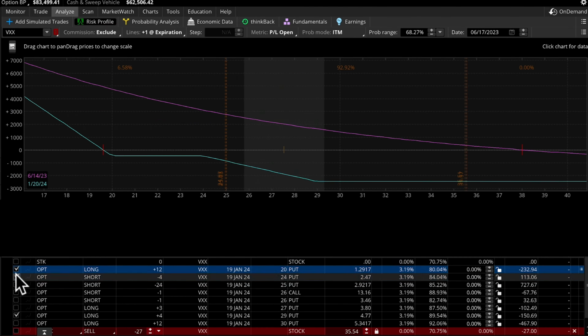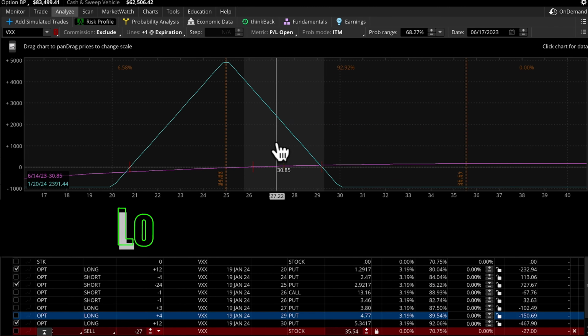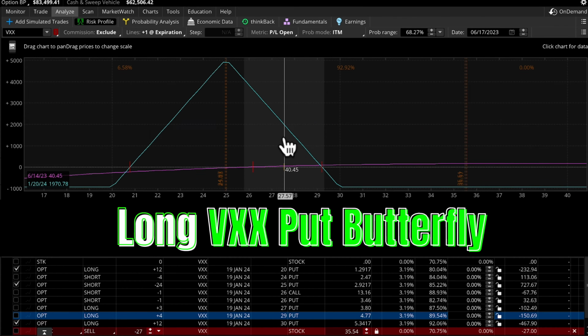The fourth trade is a personal favorite of mine, of course. I talk about these quite a bit. This is a long put butterfly option. Now we can see this one is only up $40. Now I say only, that's actually a 4% profit in just a few weeks. It's still good, but not even close to the other ones, right? Again, speed matters, which we'll dive into in a second.